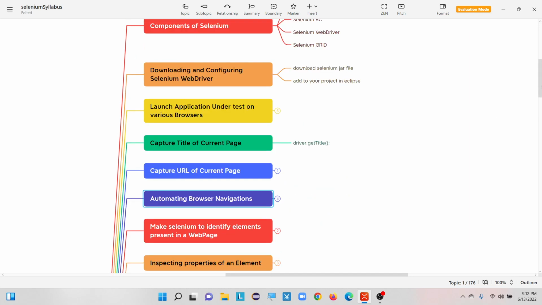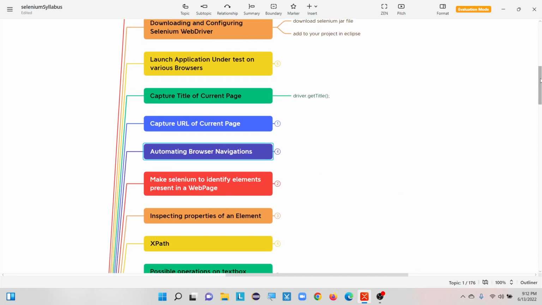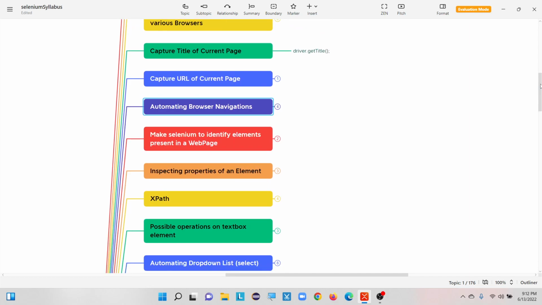Okay, so the next concept here is how to make Selenium identify the web elements present in a web page. Here Selenium WebDriver provides the findElement and findElements methods to recognize an element to perform some particular action, whether it will be a click action or send keys, or delete.